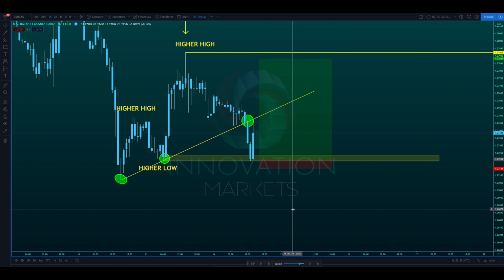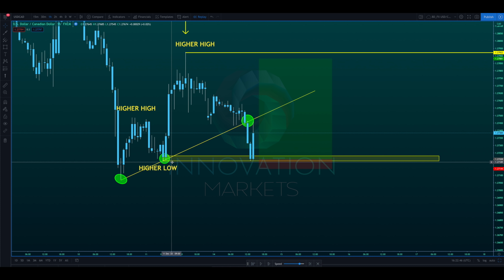But what I said earlier, you need to write this in front of your screen. Breaking a trend line does not mean that you've broken a trend. It's so important, because here you have to break market structure. And this is what this lesson is all about. You have to break market structure in order to break a trend, not the trend line. I keep saying it because it's so important.